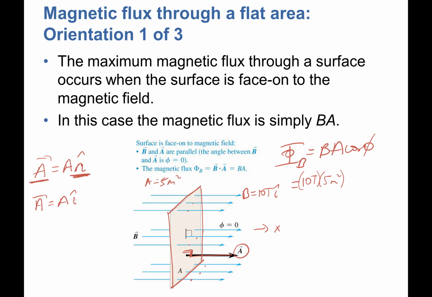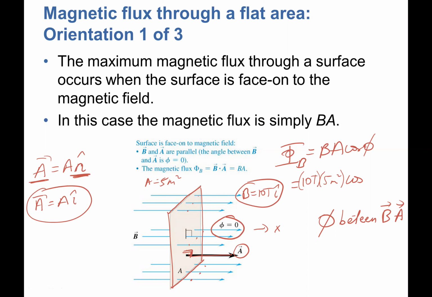Now, one of the things we have here is, when I come back here and I'm writing cosine of phi, what I do is I take phi as the angle between B vector and A vector. That means magnetic field as a vector and area A as a vector. Well, you can see, right, my magnetic field is in the i hat direction. Well, my vector A is also in the i hat direction. That means both of them are horizontal, both pointing in a horizontal direction. That means the angle between them is 0 degrees.